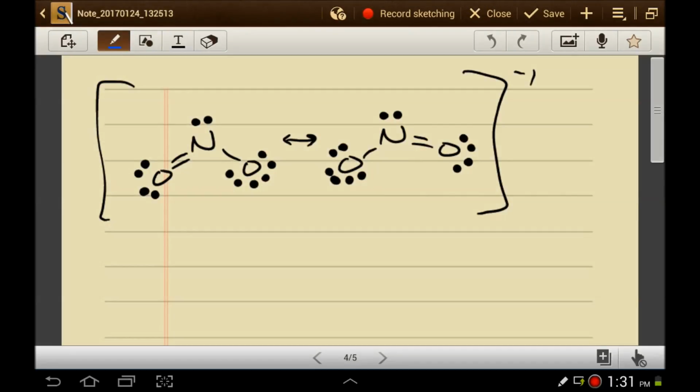Let's look at the bond order for the nitrite molecule. You have a double bond that can be split between the 2 oxygens. So what you've got is not a double bond and a single bond, but 1 1/2 of a bond. How do you determine that that's what you've got? You look at the bond order. So we have 3 bonds divided by 2 possible locations. So the bond order here is 1 1/2. So each of these bonds is actually 1 1/2 of a bond, not a single bond or a double bond.